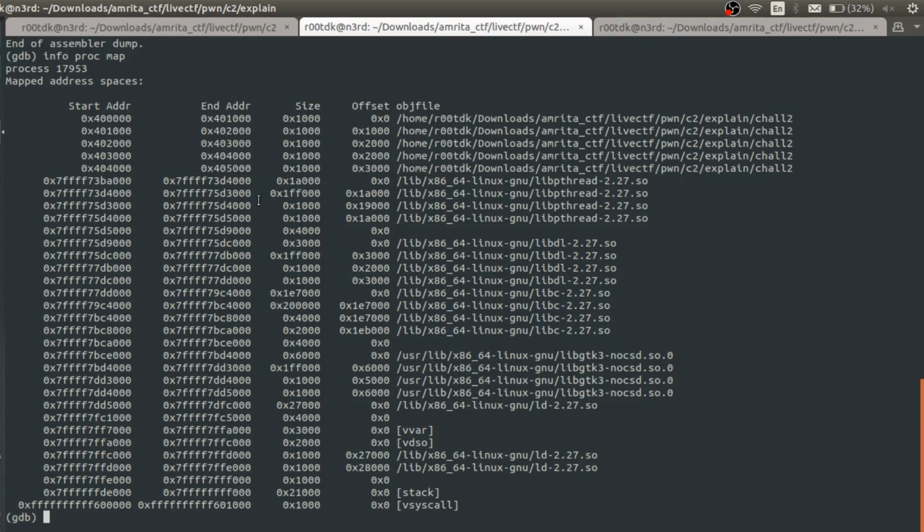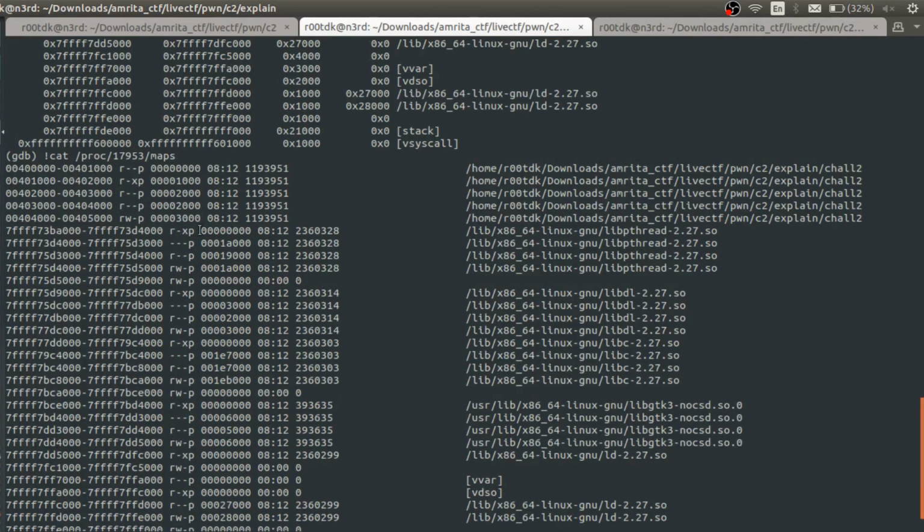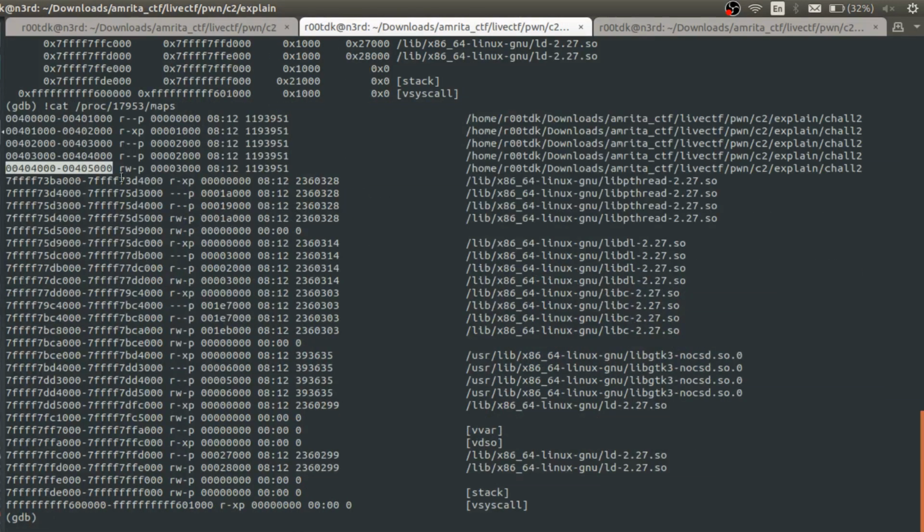I will show you, because this is a process ID, so we can see the maps of this process ID. If we look here, this is the address which we were talking about earlier. Here only read and write permissions are there. Executable is not there. So this memory area is not yet executable.